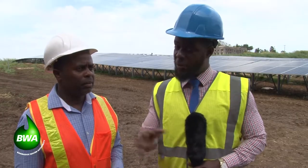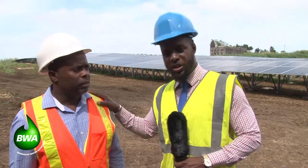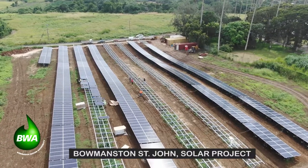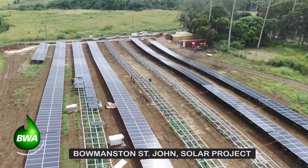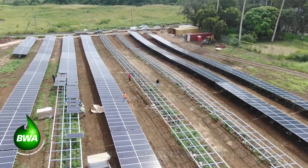We're focusing on Water Wednesdays this week on energy, especially because it is Energy Week here in Barbados. And here at Bowmanston in St. John is one of the renewable energy initiatives being spearheaded by the Barbados Water Authority and a number of other partners. With me is the man who has been the driving force behind renewable energy at the BWA, Nathan Hart, the project engineer. This is what will be driving the pumping of water to at least just under a third of Barbados's household population.